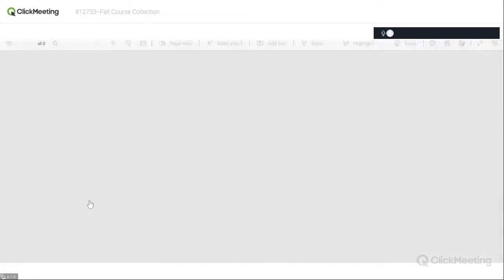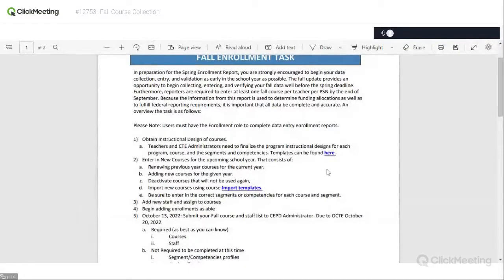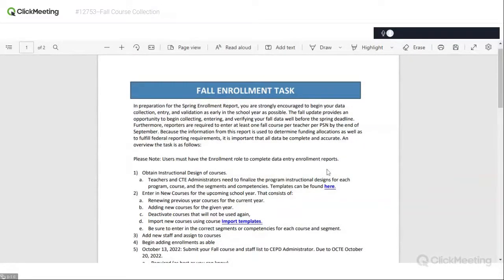Now we're coming into a little bit more of what we're going to be doing today. So this is our fall enrollment task overview. Again, we're getting ready for that spring enrollment report, where the training starts in March, you're collecting your material in April and May, and submitting in June. The reason it's important is enrollment data is at the core of all state reports.